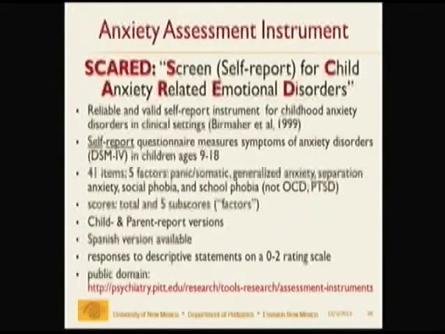This self-report questionnaire measures symptoms of anxiety disorders, a la the DSM-IV, in children 9 to 18 years old, with 41 items across 5 factors: panic/somatic, generalized anxiety, separation anxiety, social phobia, and school phobia. It does not ask about domains of OCD and PTSD.